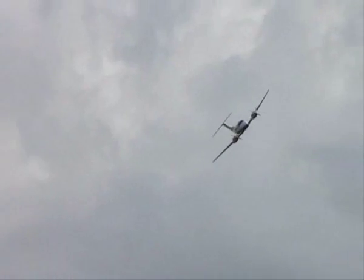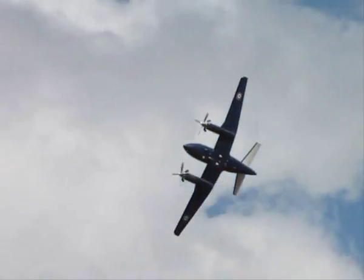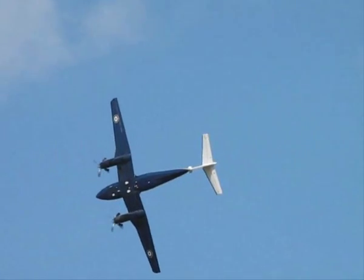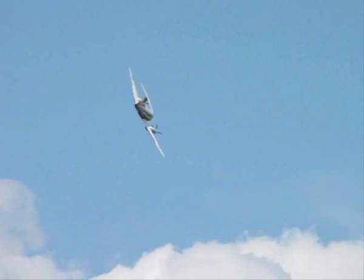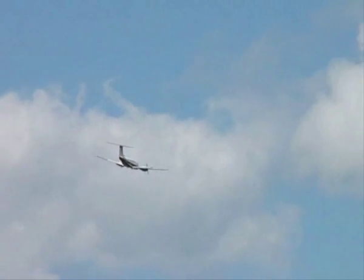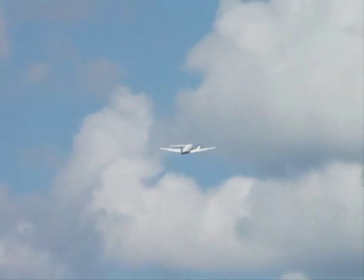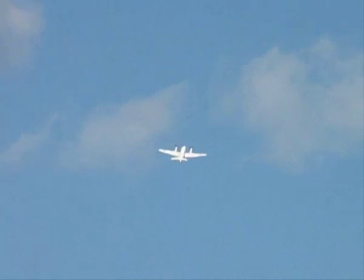It's two crew cockpit, two pilots sitting at the front, but down the back are a series of booths for baby navigators to sit in. And they can be tortured by instructors while they're sitting there. They have to navigate the aircraft from A to B. It's a flying classroom.